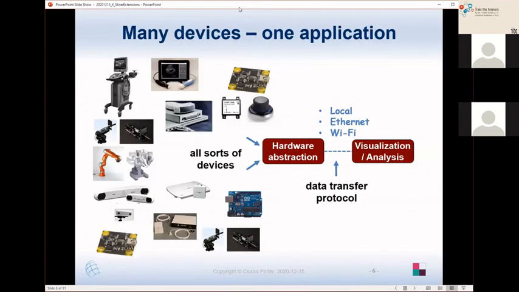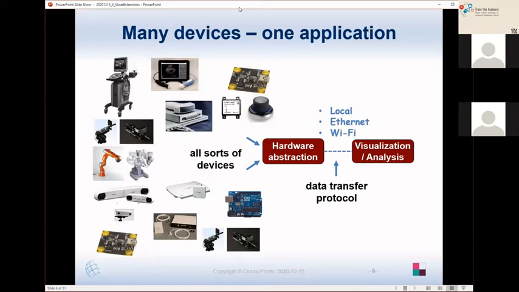So as I said, many devices are supported, which is done by a toolkit that runs under the hood of SlicerIGT. And you can use a really wide range of ultrasound devices, video capture devices, robots, position tracking tools, etc., using the same kind of interface without having to worry about the type of device in the application.